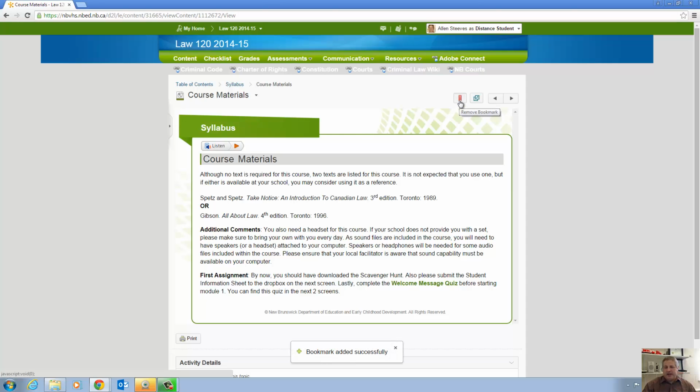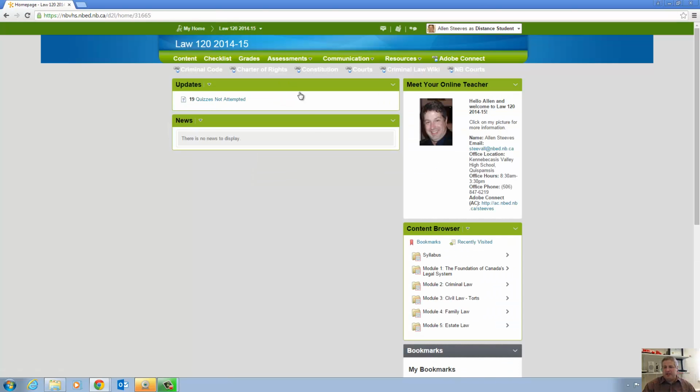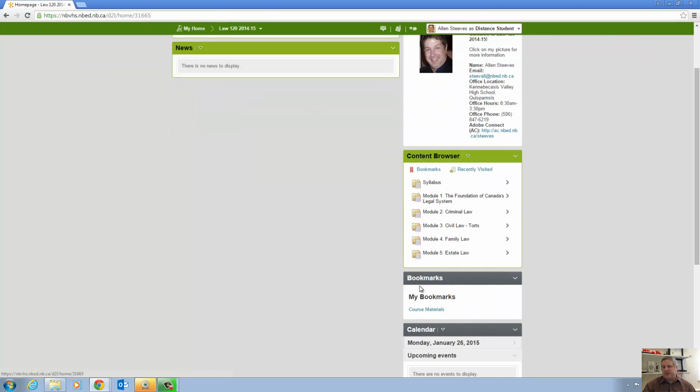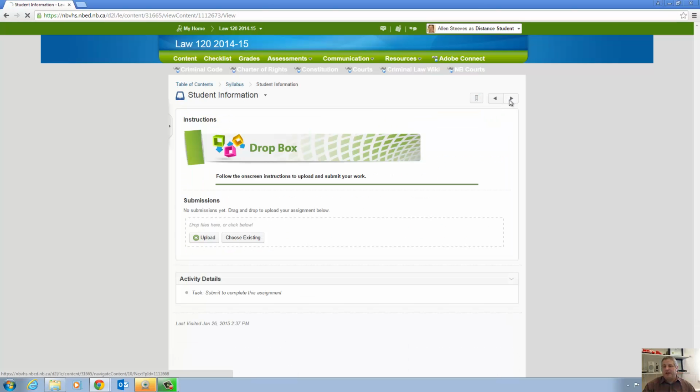Once you've done that, and you exit and come back tomorrow, you'll have a section here called Bookmarks, and you can go directly to where you left off. That's handy. And once you're there, you can turn the bookmark off and move ahead that day.